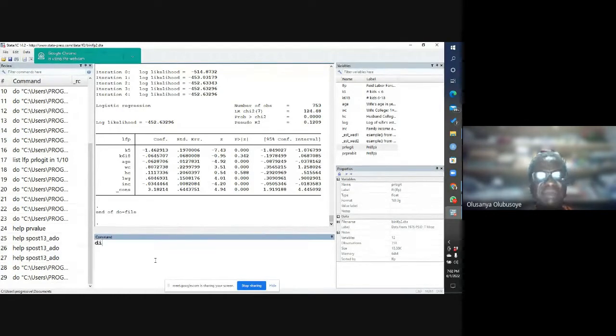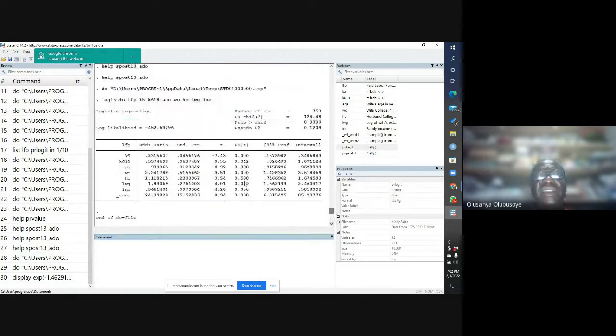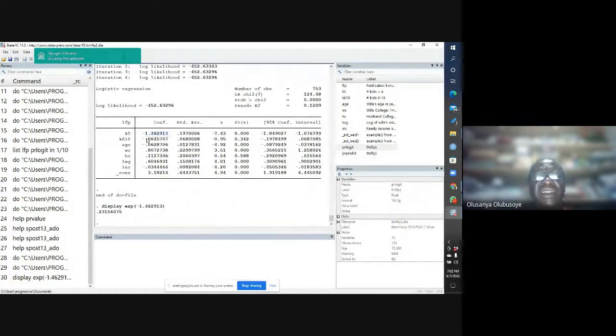So if I type display exponent of minus 1.46, the value is 0.23156075. You will see that is the odds ratio that is reported here, 0.231560. You could check this other one too.